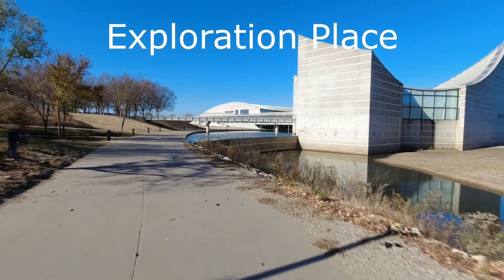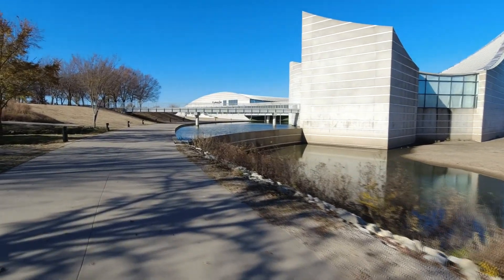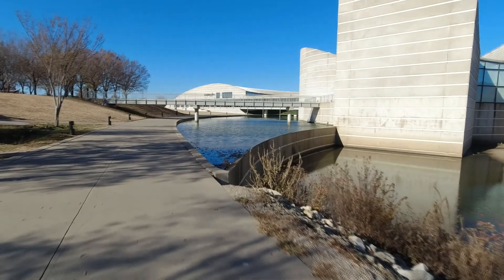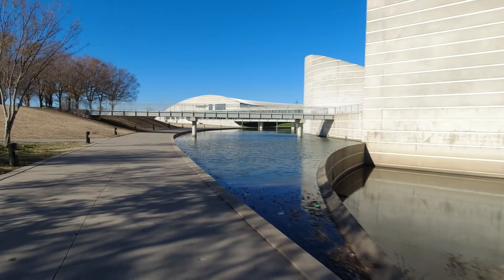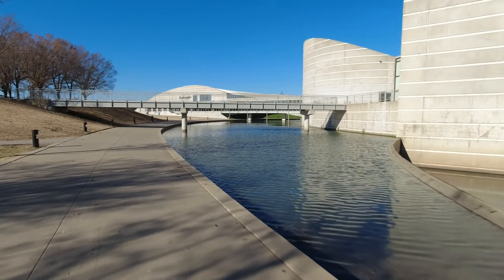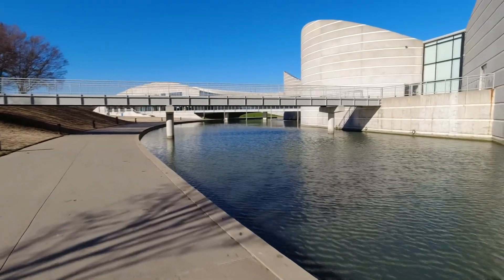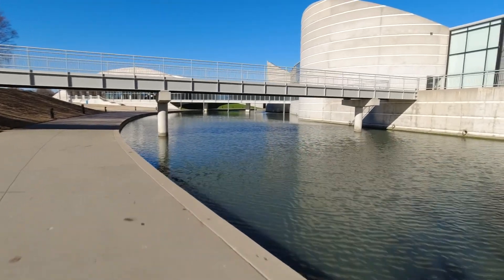Just a little west, the trail actually sort of integrates itself into the Arkansas River, as you can see from the water ahead. The water level is really low right now. All summer the water level is really high, and there'd be turtles sunning themselves along the wall. It's going to hit 70 degrees today and it's November 29th — that's basically record-breaking temperature, but we'll take it!